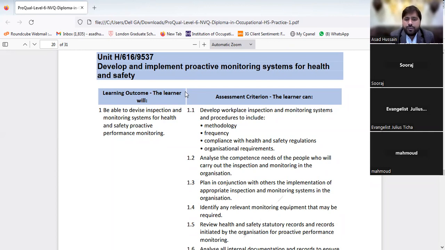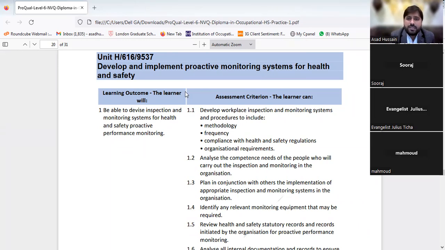So here, you have to explain what procedure you have in your organization for carrying out inspections and monitoring systems, and how you are engaging the other workers with you in carrying out the inspection, in performing safety sampling, and in performing safety tours. After explaining how you are going to implement them and how you are going to involve others, you have to give evidence.